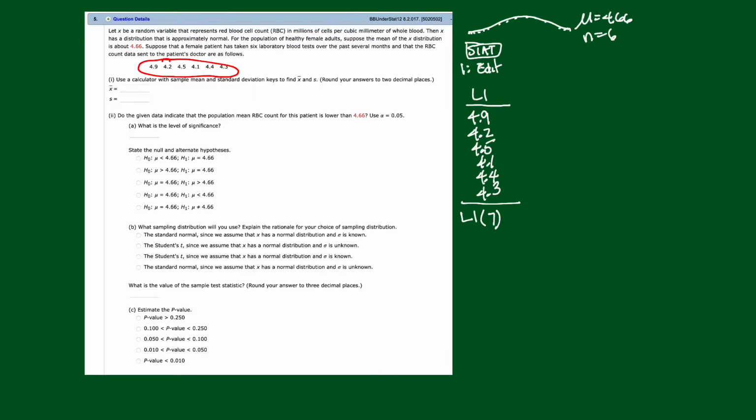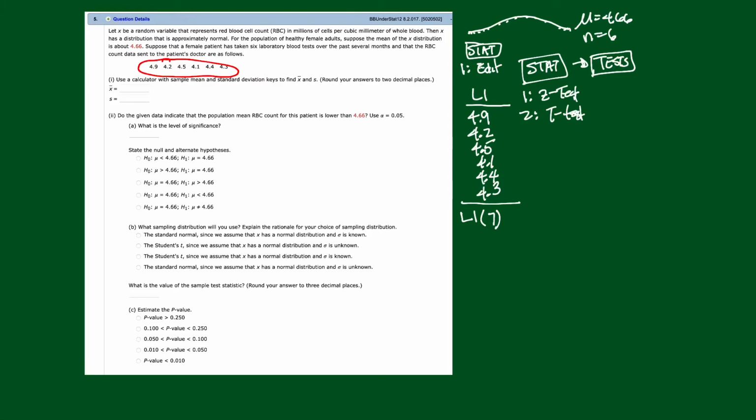Now let's do some statistics on here. Press the Stat key, and then over to the Test key. We're going to do a hypothesis test. Now, what have we got here? Let's look to see what kind of test we're going to use. Number 1 is a z-test. That's if we know sigma. Number 2 is a t-test. Now, when can we use a t-test? If we have a small sample and sigma is unknown.